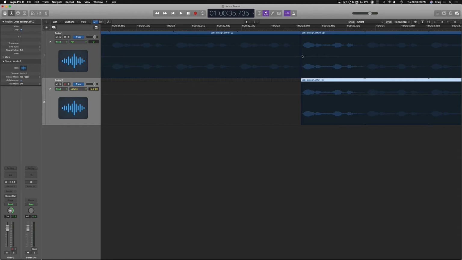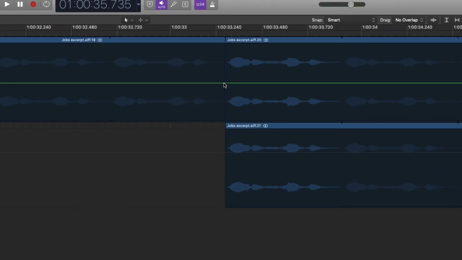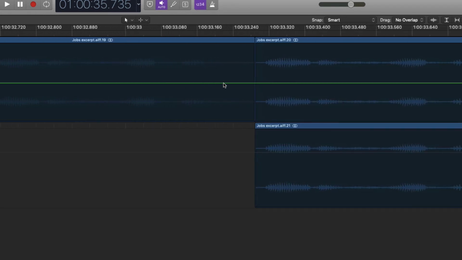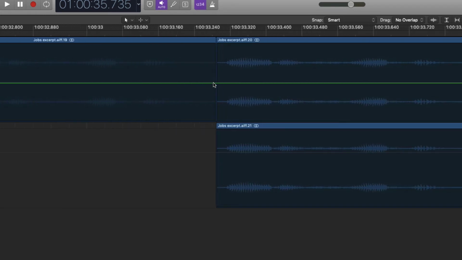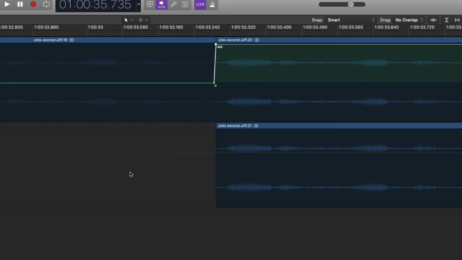And now I see this yellow line. So I'm going to click right there. I'm going to create a little node right at the very end. This is why I want to zoom in, because it needs to go right before he starts talking. So I'm going to click right here, then click right next to it, and drag all the way up to the left. So now it should sound exactly the same, because we go from a stereo file to one that's panned all the way left and one that's panned all the way right. So let's see what happens.